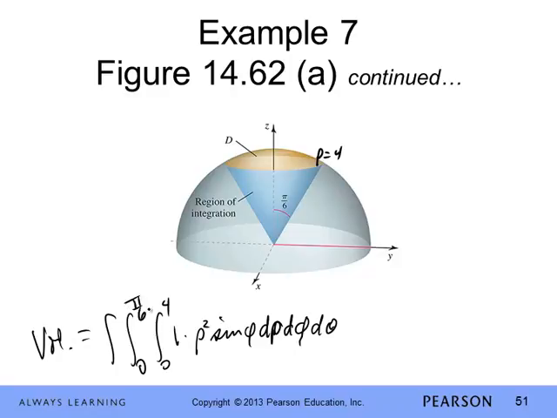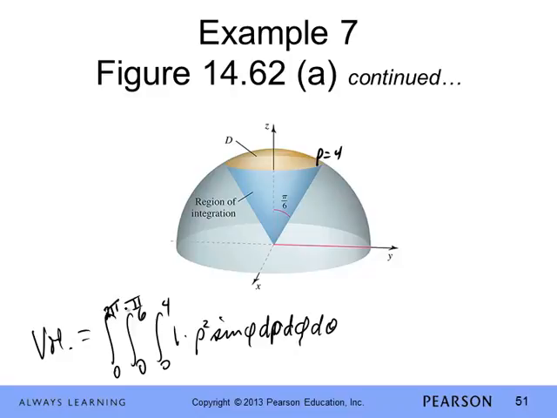And then theta, so once you project this whole thing down onto the xy plane, and you look at the region that gets swept out by theta, theta just goes all the way around in the circle. 0 to 2 pi. And that's really the hardest part about any triple integral, regardless of the coordinate system, is setting up the limits of integration. And that's it. Once you've got this set up, it's an easy integral to solve. You just work your way from the inside out.